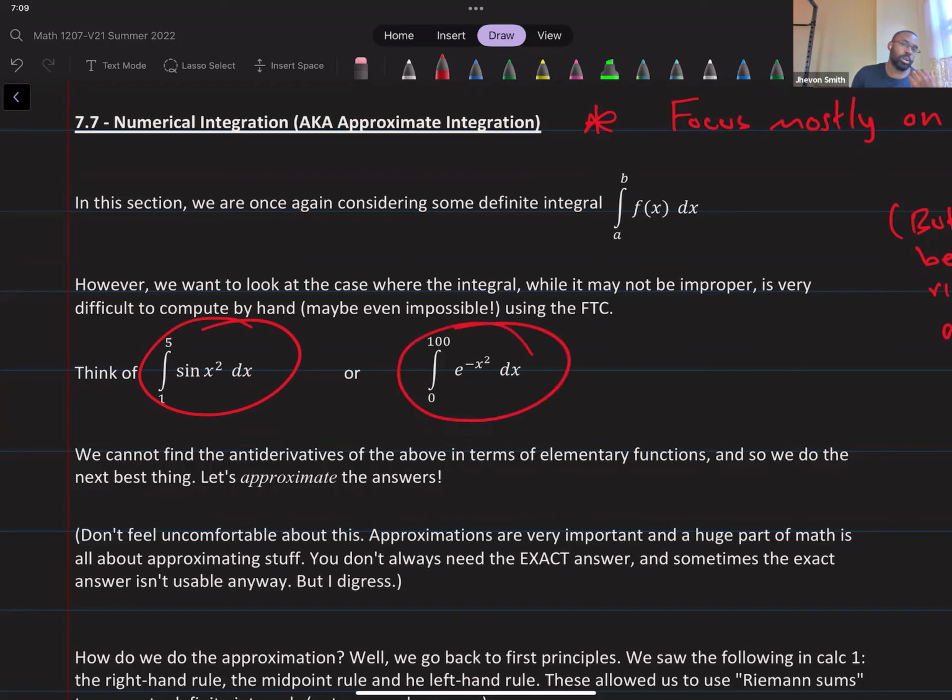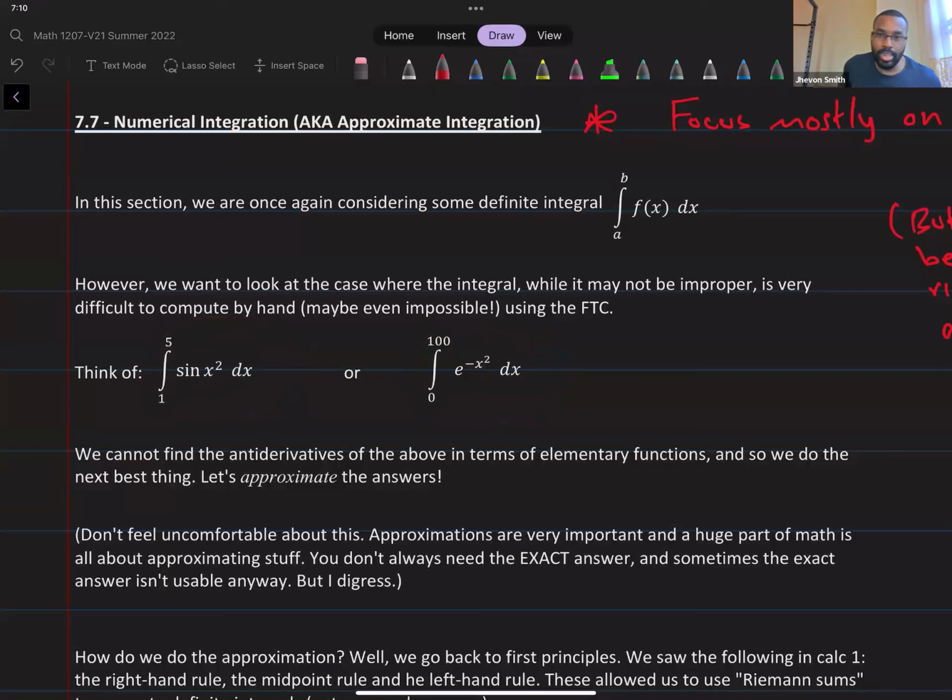It means that I can do these functions here, for example. These are obviously continuous functions, and the limits are finite. So there's nothing wrong with this function. The limits aren't infinite, and the functions are continuous. Technically, we should be able to apply the fundamental theorem of calculus here. However, for the fundamental theorem of calculus to be used, you need to be able to find an antiderivative. And it turns out these functions do not have antiderivatives in any traditional sense that we're used to.